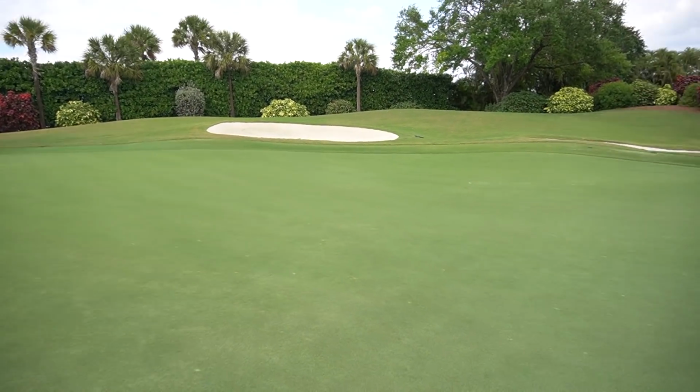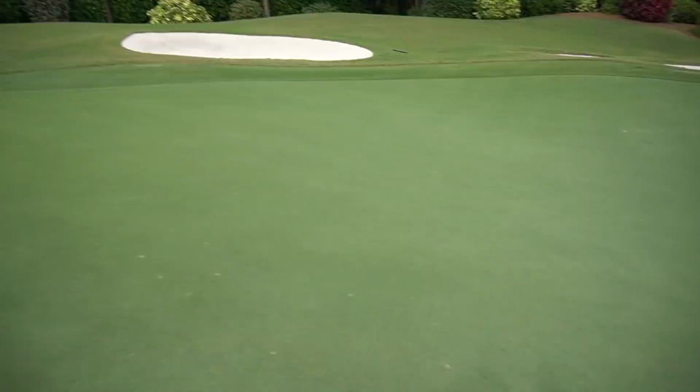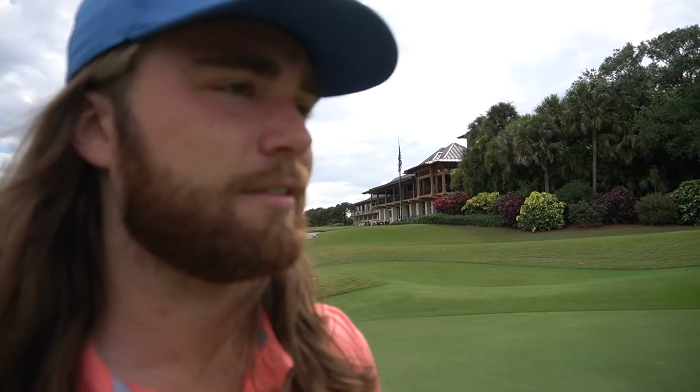You can see kind of the slope up here, and so it landed right there. You can probably even hear the wind. That's where it landed, and rolled down the slope all the way back down to there. Another 3 yards, I would have had about a 15 footer. So it is what it is. Let's see if we can two putt, and this would be a good four.